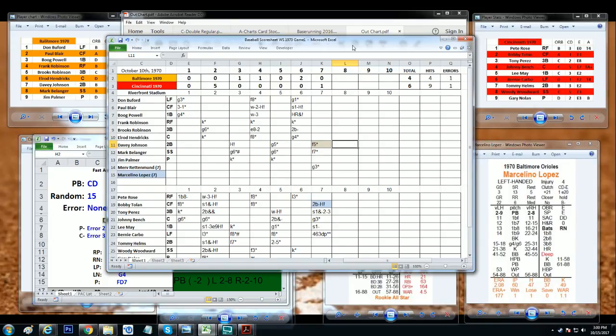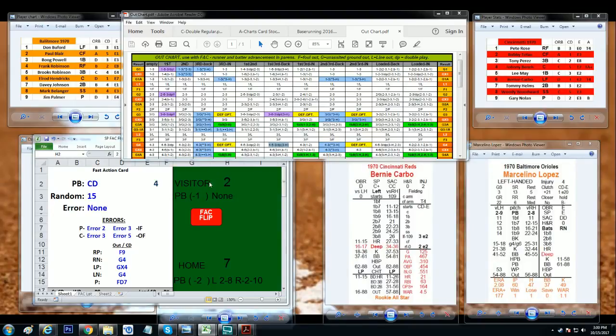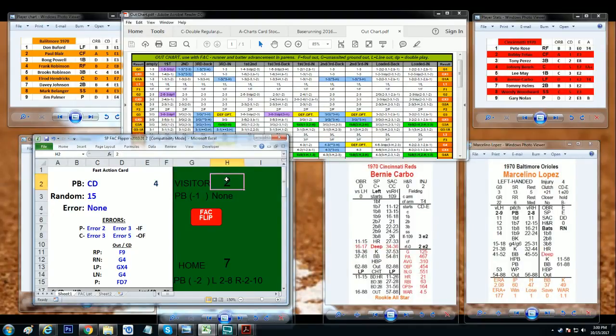Oh, and actually, you know what? Just so everyone knows, when you get a ground ball double play, you actually add 1 back to your pitcher. They get a little bit pumped up because they're like, yeah, we got that double play.